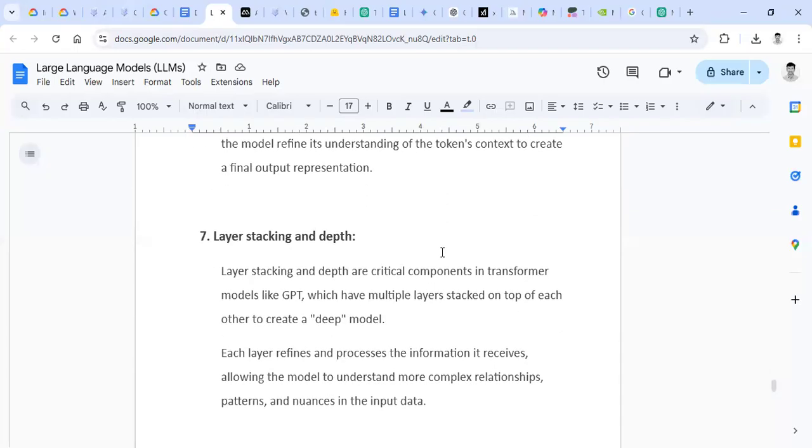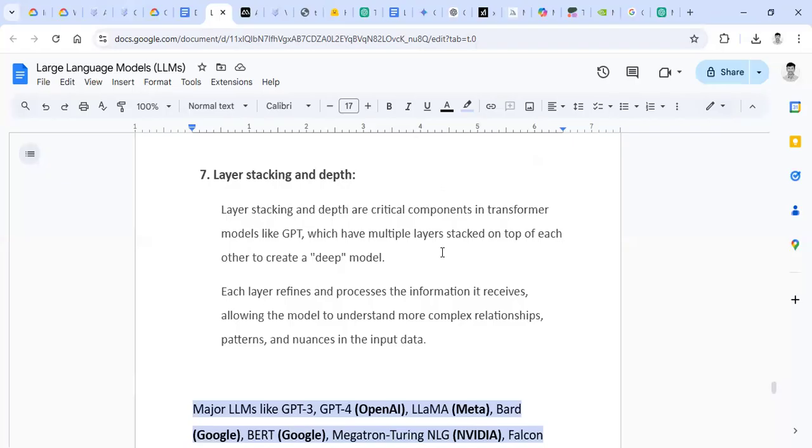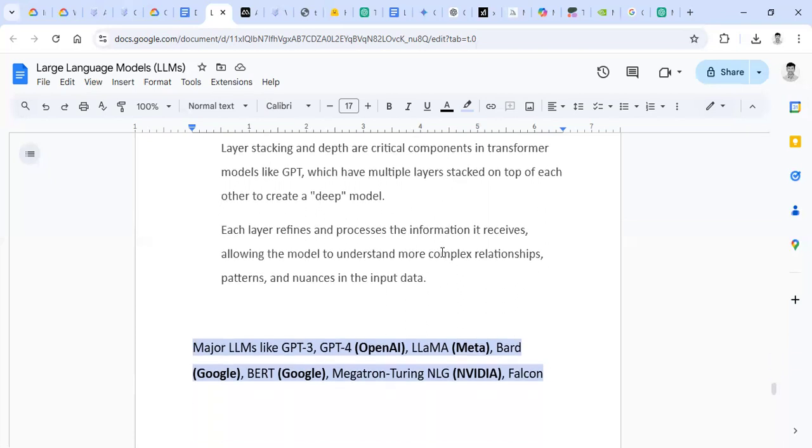So in this final layer, layer stacking and depth are critical components of transformer models like GPT and other LLM models, which have multiple layers stacked on top of each other to create a deep model. Each layer refines and processes the information it receives, allowing the model to understand the complex relationships between the patterns and norms in the given input data provided by the users.